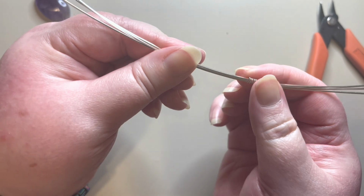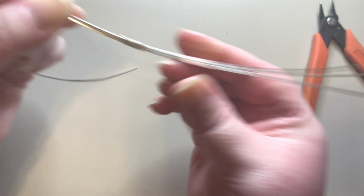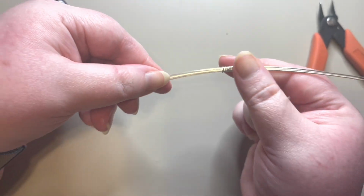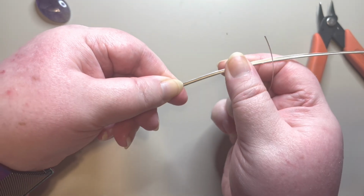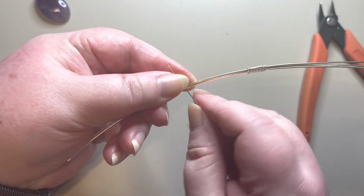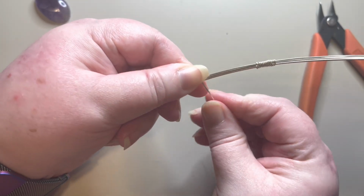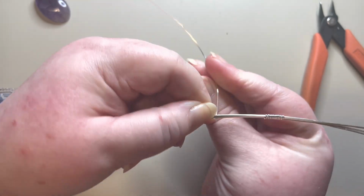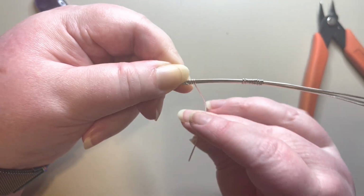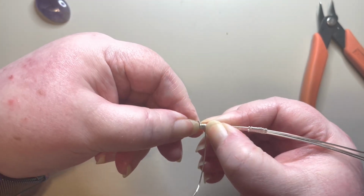So I want to now do a few wraps of my wire right here on this side and on this side. And this will help keep your stone in place. So I'm going to make sure this stays the back. And this can be slid if you need to slide it a little bit. So I'm going to find the flat side and the round side of my half round wire. And I'm going to just wrap it a few times. So there's 1, 2, 3, and 4. And then I'm just going to kind of press this together with my nails.